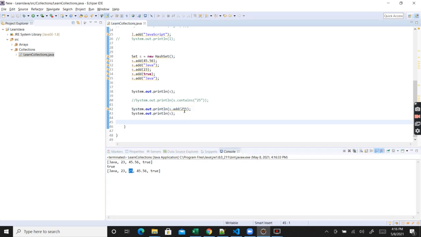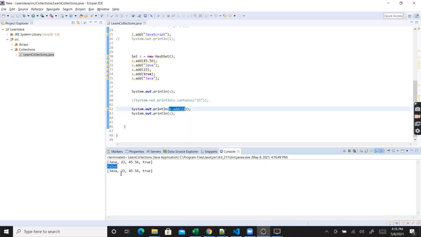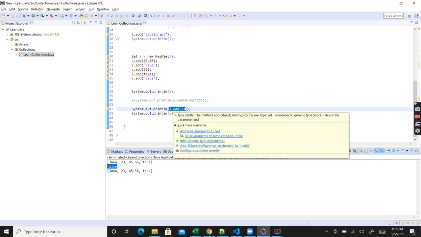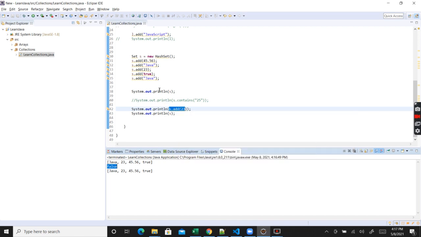Now if I add 23, look what I will get. s dot add gives me false because it couldn't add 23 again. Why? Because 23 was already there, and a set can only be used to store unique values, no duplicates. So that is the main difference between set and list.